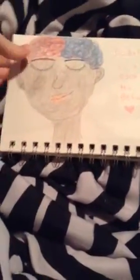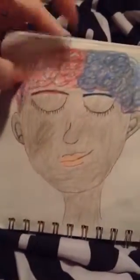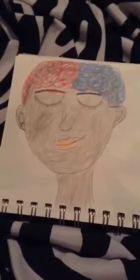These two pieces right here are just to show people that different types of people can be beautiful and are beautiful. So, it just says beauty is in the eyes of the beholder, and I drew another person of color where I made their hair pink and blue. And again, this is just me showing that no matter your skin color or your gender or sexual orientation or anything, that you are beautiful in your own way.